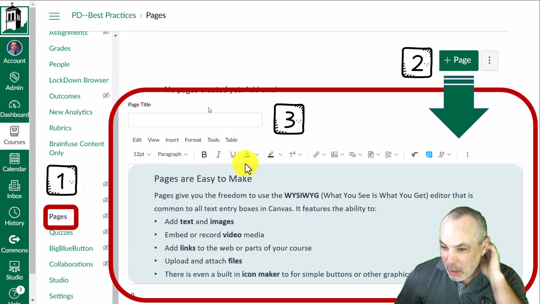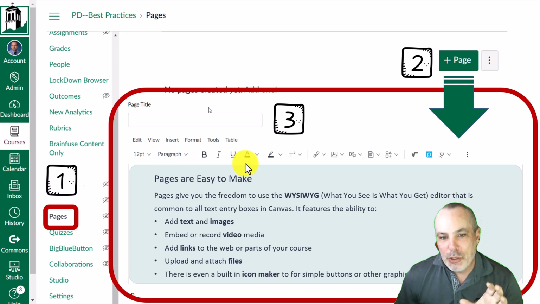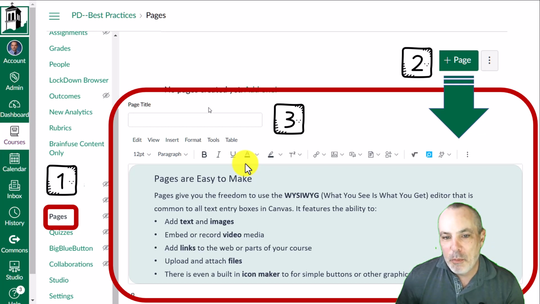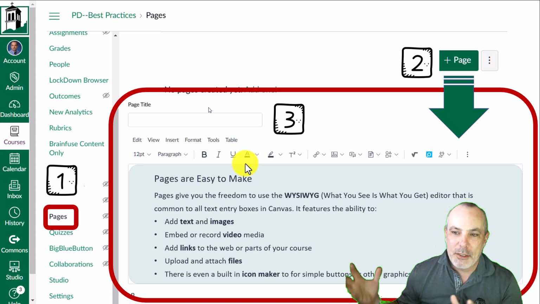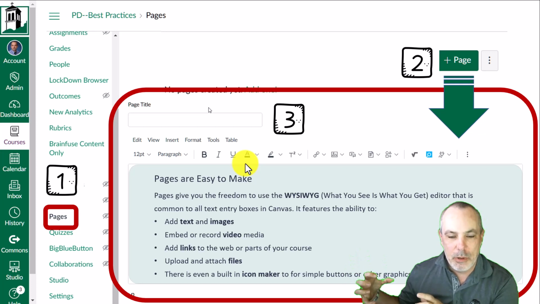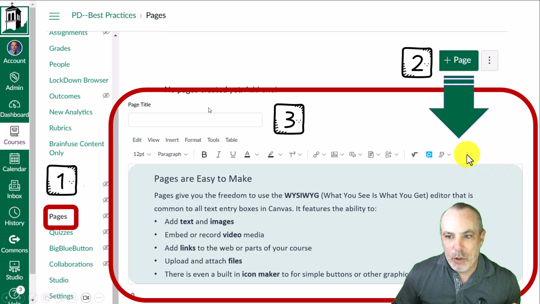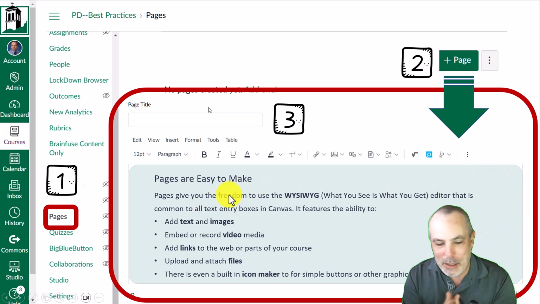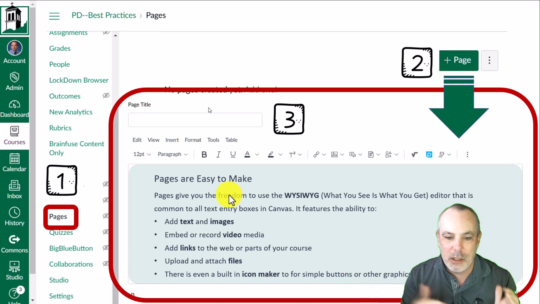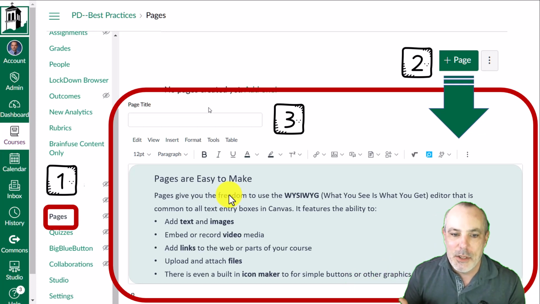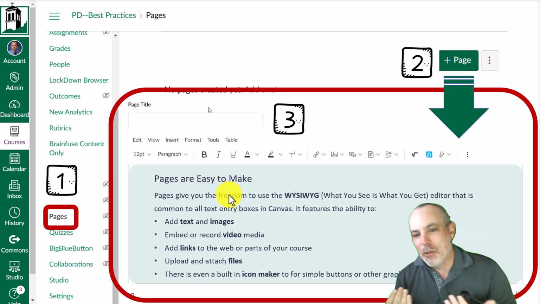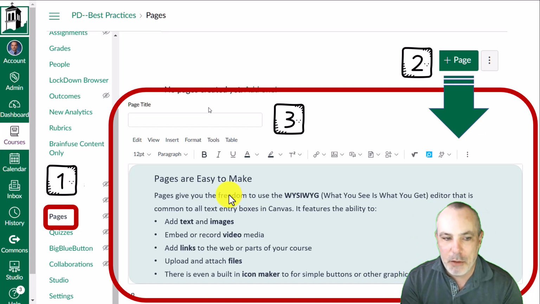I typically tell people to avoid just a straight copy and paste too often from programs like Microsoft Word. Word processors tend to put their own code into the fonts and whatever to make it look the way it does on the page. I will do a copy and paste, but I will usually recommend to remove all of the formatting. There is a button, I don't think it's shown right here under the overall menu, that I think is like a T with a little X on it. That's like remove all the formatting, takes all the bullet points away, etc., and format things within Canvas when you're doing that. I think in Windows a Control-Shift-V typically pastes without formatting as well.